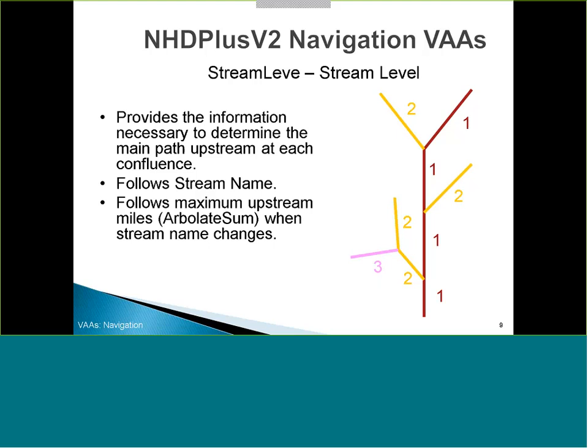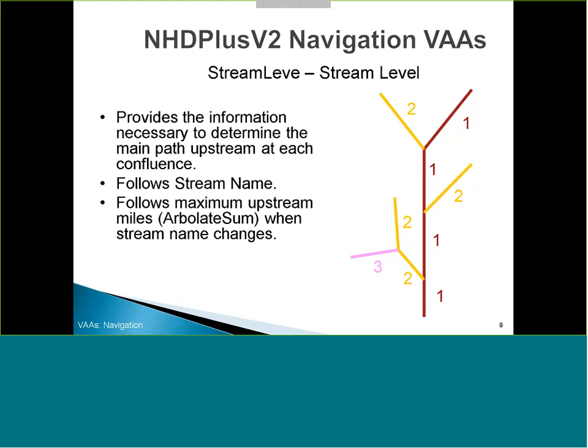If there is no name to follow, for example, maybe there are names, but it's a new name, like the West Fork and the East Fork come together to make the Black River. When you get to the top of the Black River, it has to decide which is the main stem. And there's no real name to follow there. The name has changed. It uses a concept called arbolet sum.